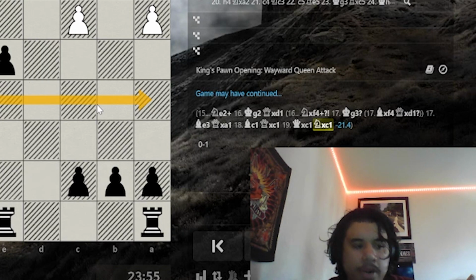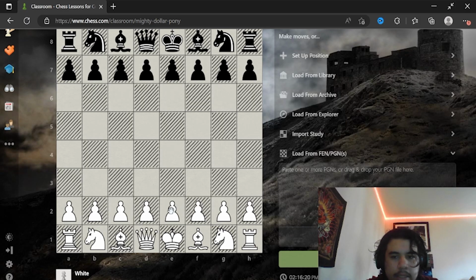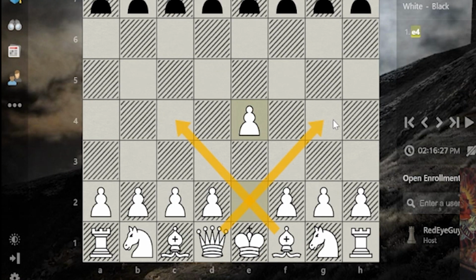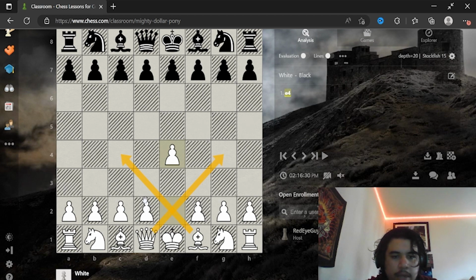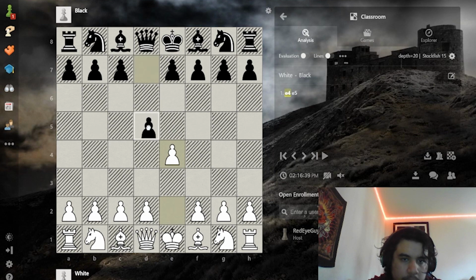So the better idea as a starting player is to try to gain the center. If I'm white, what I'll try to do is push my center pawn up, giving this space to be free, trying to open all this area up for me. What they almost likely do is mirror that or start to threaten.